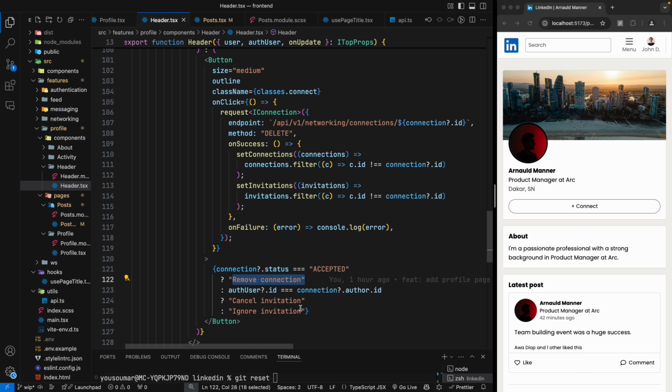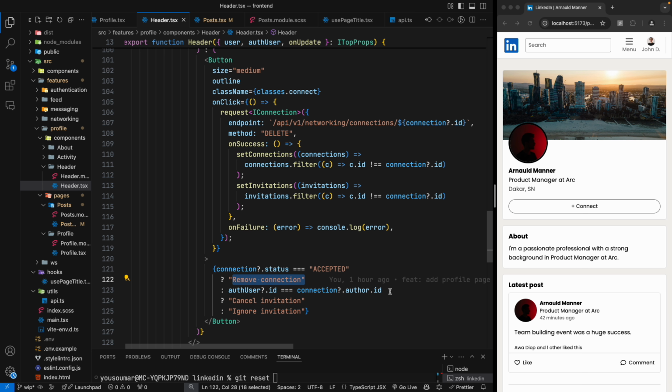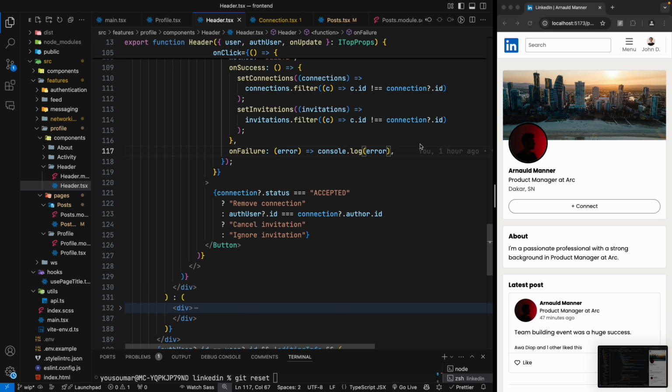If the connection request is not accepted, but the authenticated user is the author of the connection, I'm going to show cancel. As you can see here, I'm John Doe, and if I click here, I should be shown cancel, so that I cancel my invitation request. Otherwise, if I am Arnold, I'm going to say in your invitation.